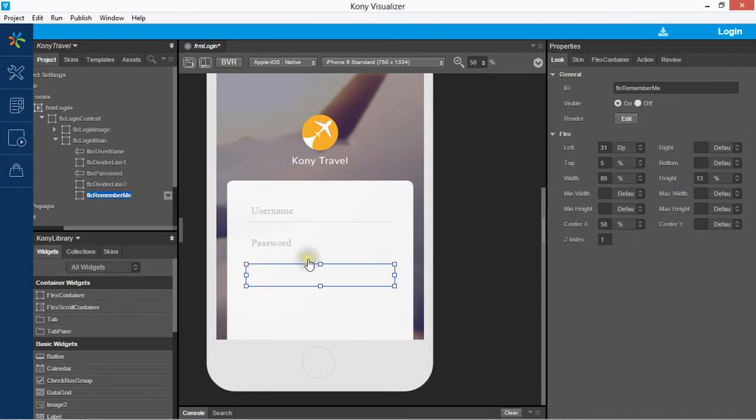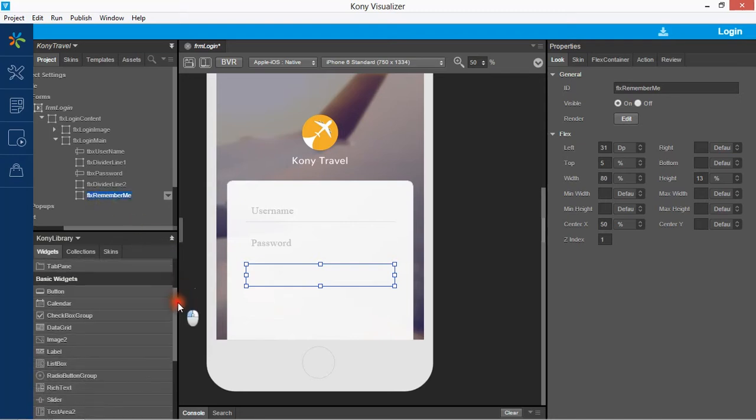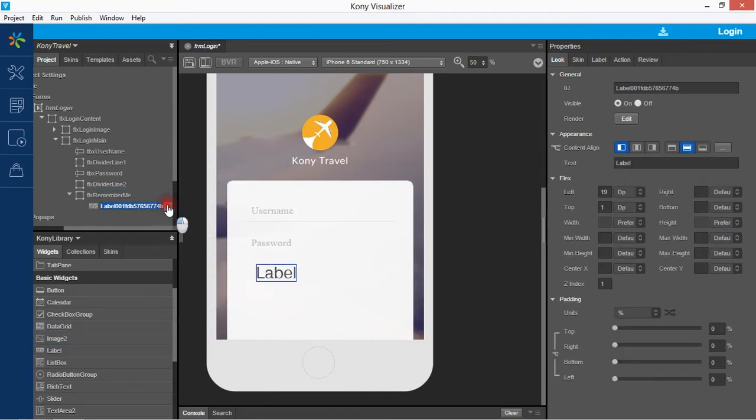To get the Remember Me option look, you need a label widget and a switch widget. First, add the label widget. Drag a label widget onto FLX Remember Me and set the label to LBL or Label Remember Me. Configure the look properties.